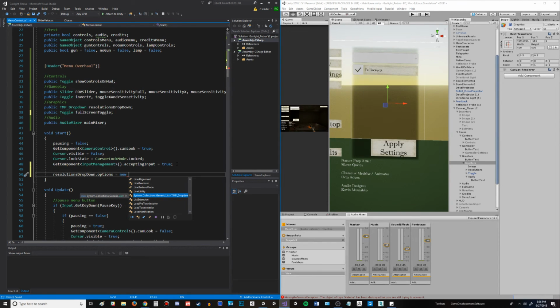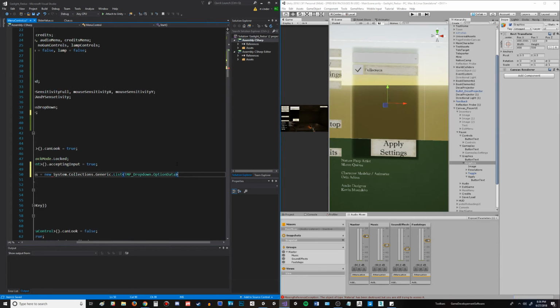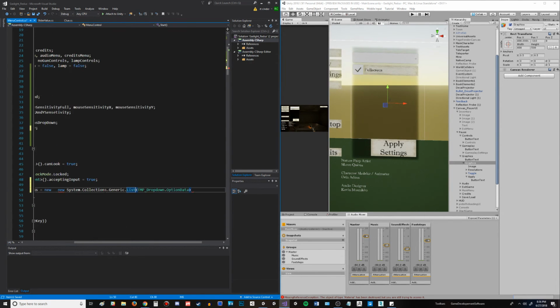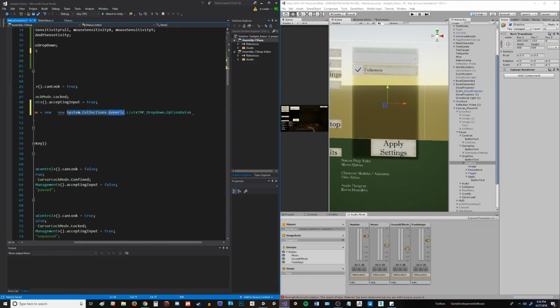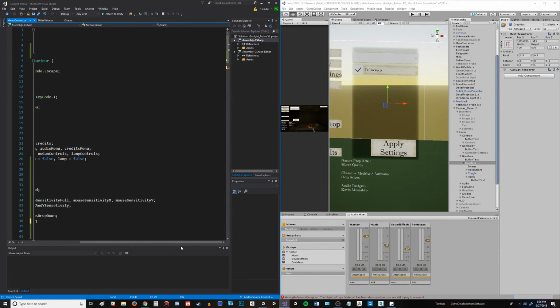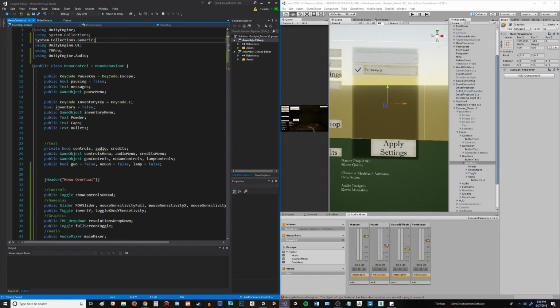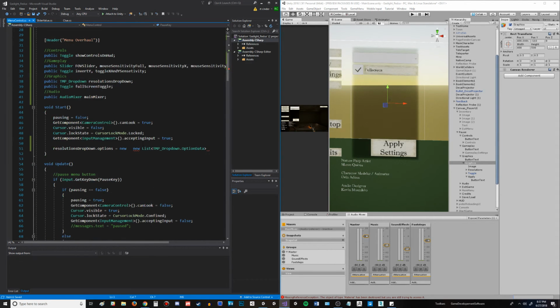System.Collections.Generic list. Look at that. Oh my god. Are you kidding me? I know I've done this before. I don't remember using their proprietary option data thing. I just make it equal strings. Also I went to System.Collections.Generic. Do I not have that? Okay, so I have lists now.